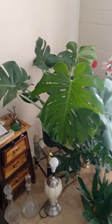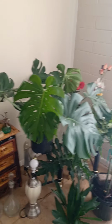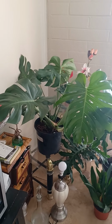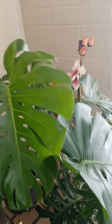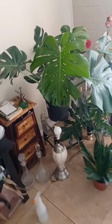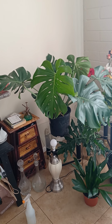Just showing off my collection for today. This monstera, man, I just woke up and it just keeps smiling at me. I juiced him up with Osmocote. I had him outside for a while and brought him in maybe about 2 weeks ago.